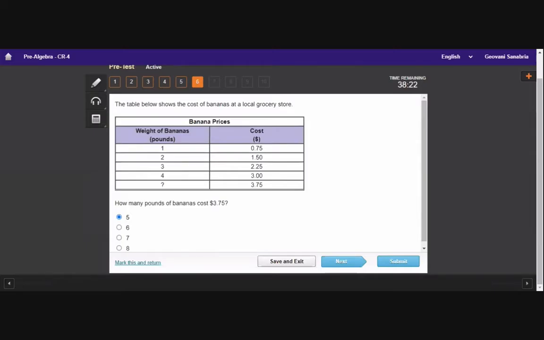know that 1 pound costs 75 cents, and then just to double check, okay, well if I bought 2 pounds, it'd be 75 times 2, and that's 150. Okay, then you know that the unit price would have to be 75 cents for 1 pound. So if you wanted to get the unit price, you do 3.75 divided by 5. And if you get 75 cents, then you got it. Yeah. Or you just multiply the other way. This is what that first pretest I did was all based on, pretty much. Yeah. It was pretty easy.